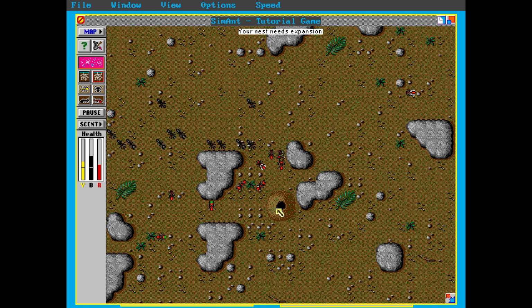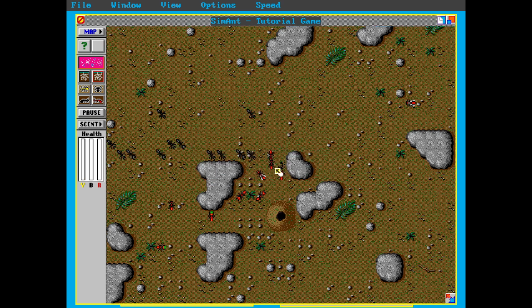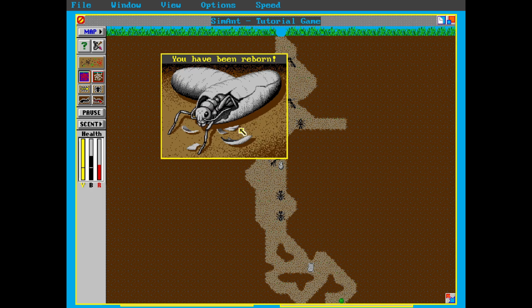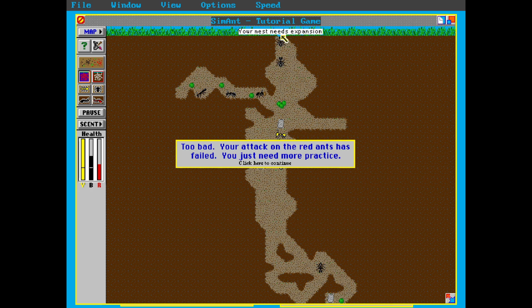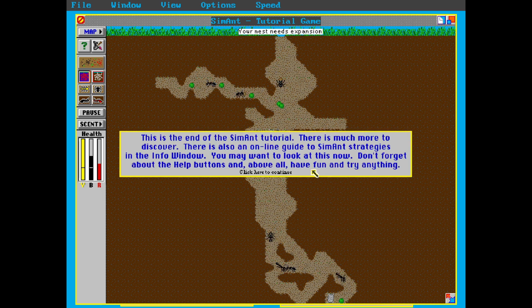Oh no! The enemy ant has attacked you. After an intense wrestling match, the fiend bites your limbs off. I couldn't direct the ants to the place. That's unfortunate. Too bad. Your attack on the red ants has failed. You just need more practice. Yep, I sure do. So, I've managed to fail this SimAnt tutorial.